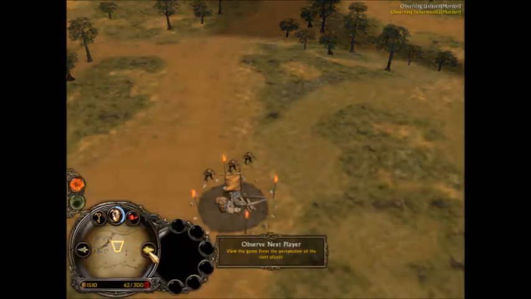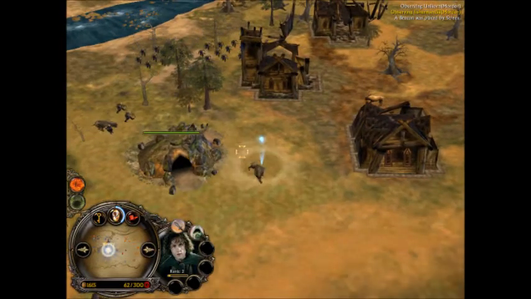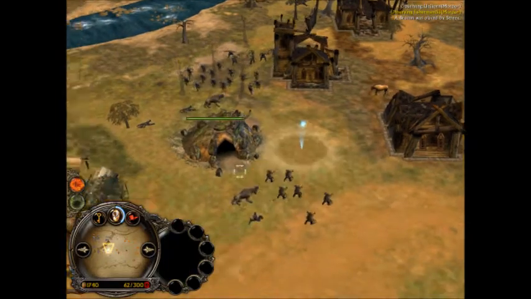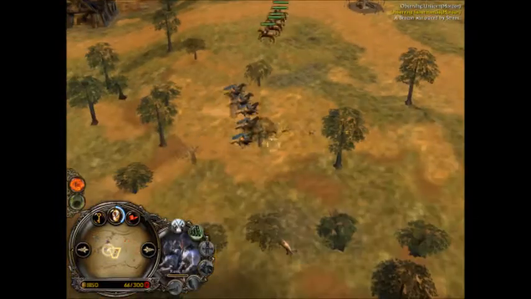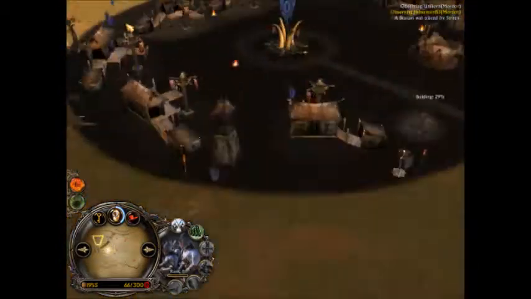Take a look at his cash at this point in time. He's at 1500. Streex signaling for the warg take, sending in his knights to go and do so. See the Rohirrim are also out and they're crossing paths, redirecting to defend.